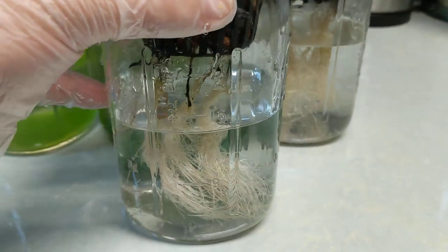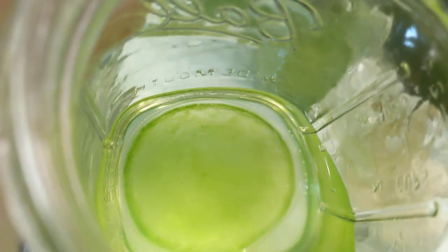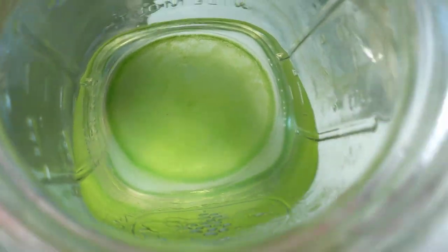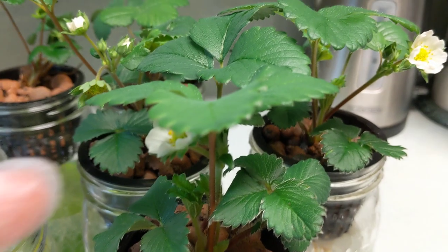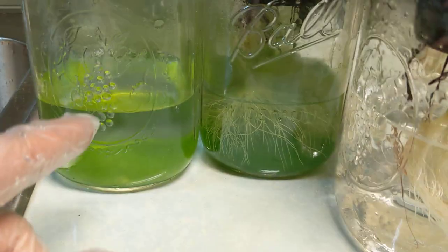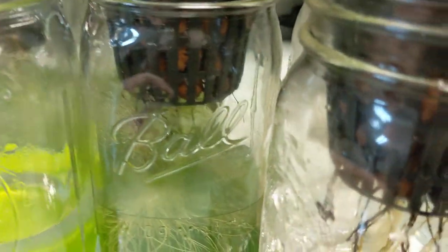Now I just want to quickly show you before we go. Just look at the before shot. Look at this algae filled water. Actually, not even water. This is hydroponic fertilizer. Now the problem with algae, it's not that it's damaging the plant itself. What it's doing is it's taking in all the hydroponic fertilizer and the nutrients for itself. It's starting to absorb all of it, and that's how it's spreading and growing so quickly.